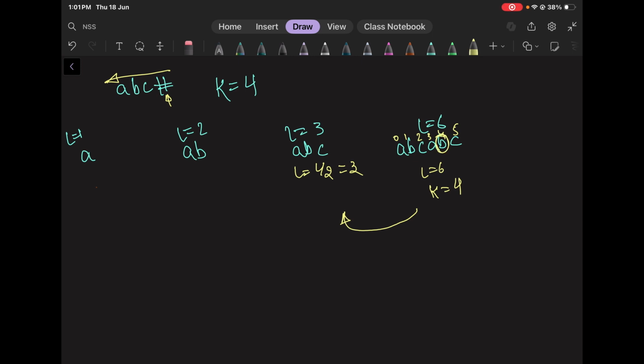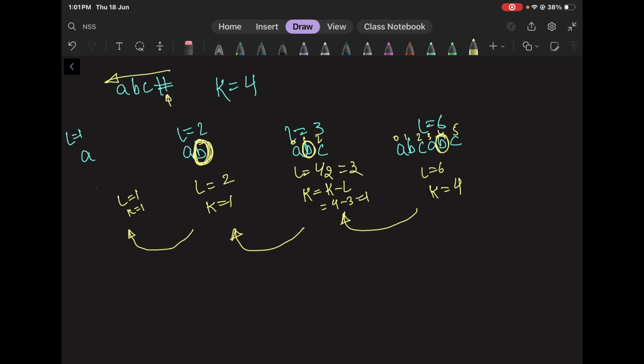Now if I do indexing of these, I need to return b as my result, and b can be found at index 1. So I do k as k minus L, so my k would be 4 minus 3. This turns out to be 1. Again, since this is a regular character, we simply do L minus minus. So my L is equal to 2 and my k stays at 1. And when we are about to do L minus minus again, that is L equal to 1 and k equal to 1, we see that this character would be responsible for my answer. So hence this would be the step.